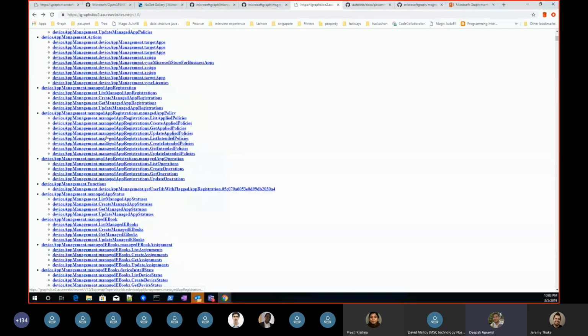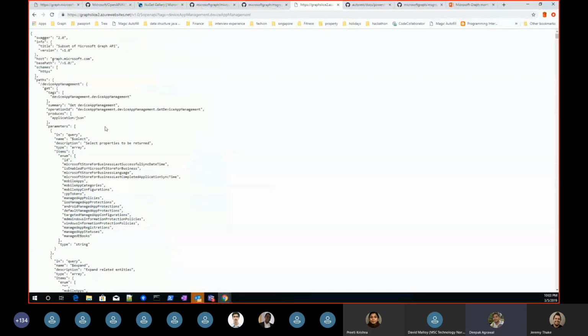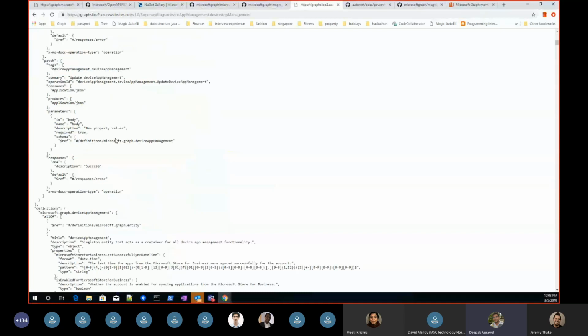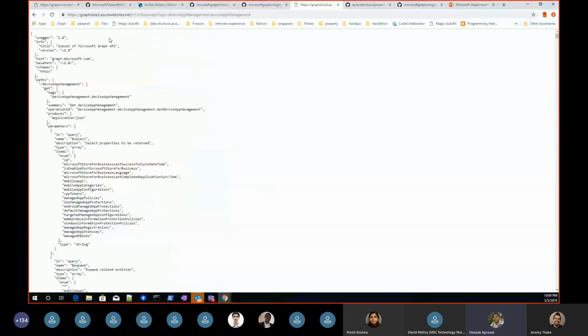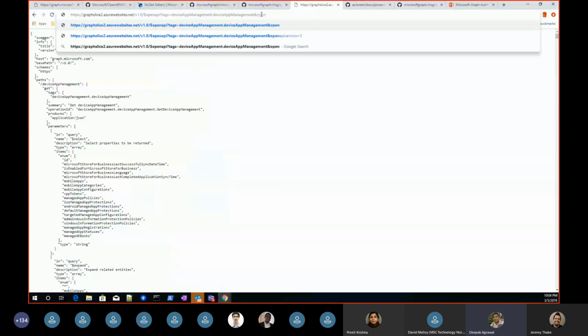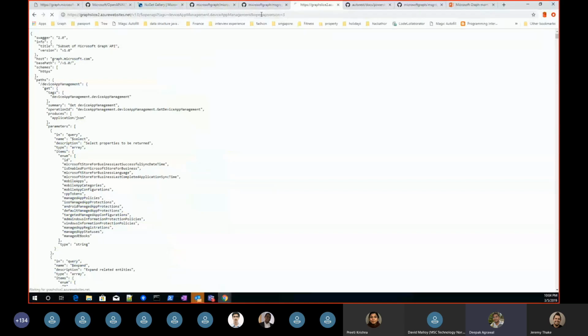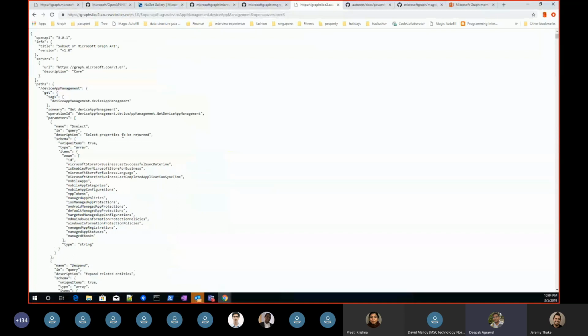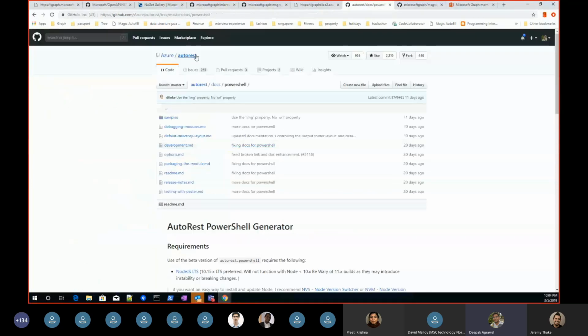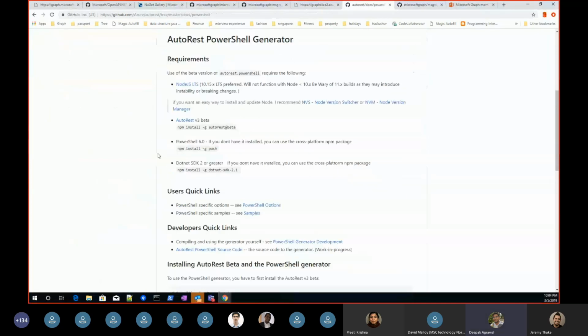If we look at any one of the API calls, it looks like this. This one is currently in OpenAPI 2.0 version. We can change the specification to OpenAPI version 3. Autorest takes in an OpenAPI version 3 compliant document as an input. So we take this file, and then there is Autorest, which takes the OpenAPI specification 3 as an input and generates the corresponding commandlets.